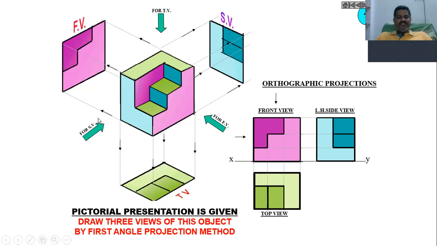Then similarly the side view: the left side view will come to the right side of the front view. This is our front view. You will get these three faces right side to the front view like this. If the values are not given in this case, you take assumed values, and you can draw the orthographic projections for this figure also.